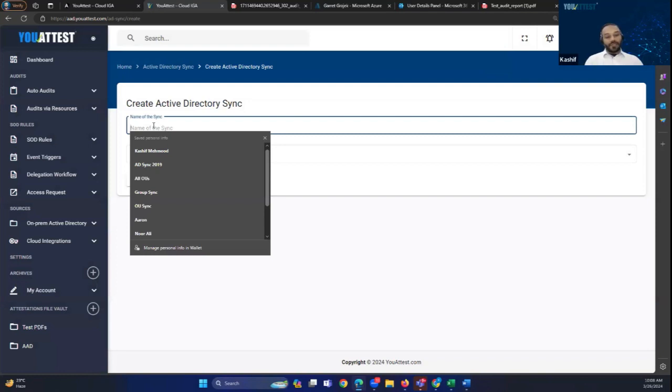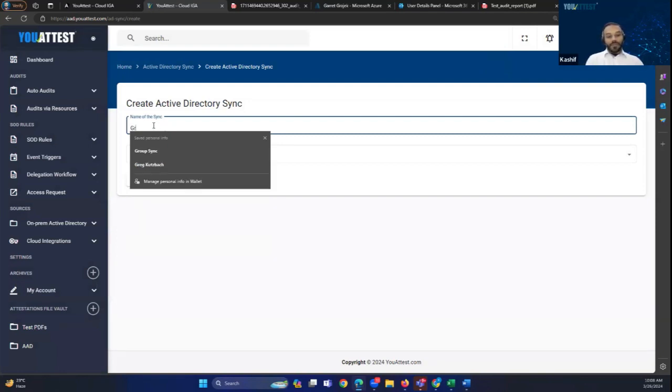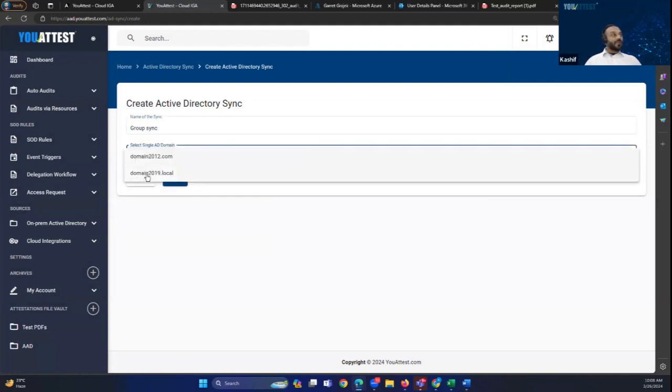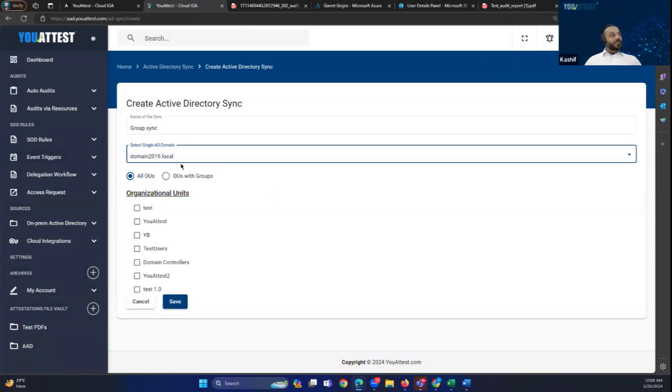So let's say I am going to run a group sync, for example. I'll name it group sync. Now you have the domain. In most cases, you will have a single domain to link with. So I have selected my domain, which says domain to 2019.local.